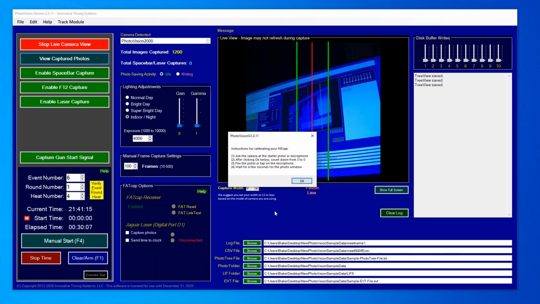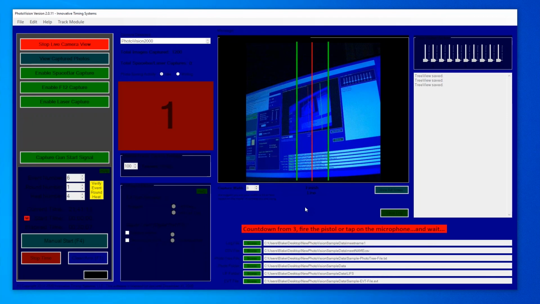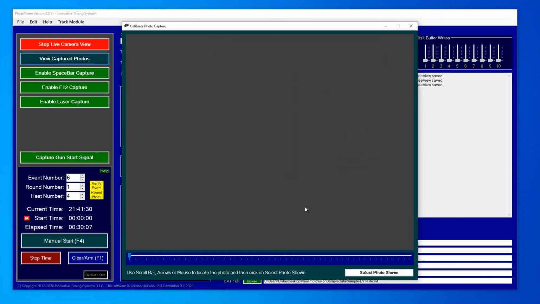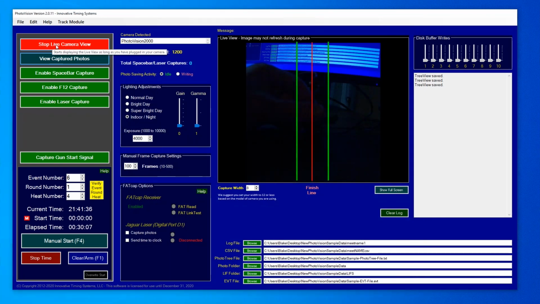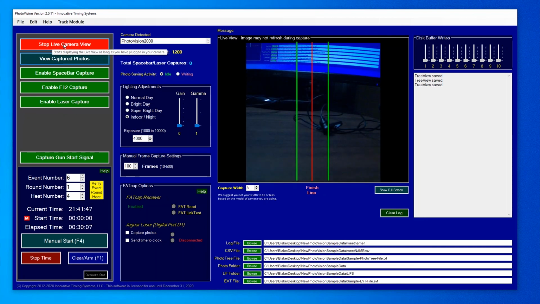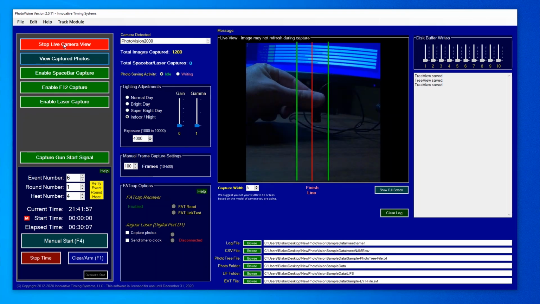And it's going to be a little bit out of focus, so we may have to try this a couple times. 3, 2, 1. We'll say it didn't work. All right, let's see here. Part of this, as you can see, is I don't have a lot of light. Let me try this. There we go. Okay, so there we go. It's in focus now.